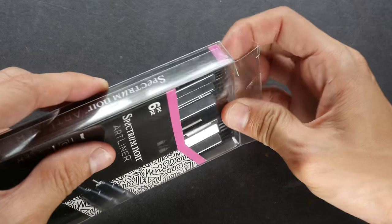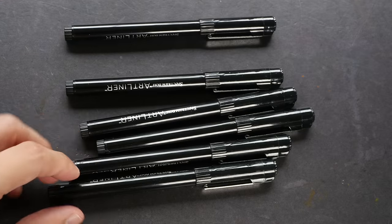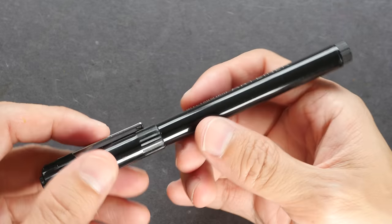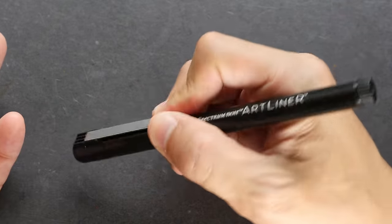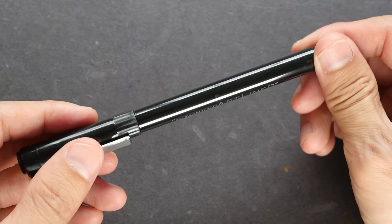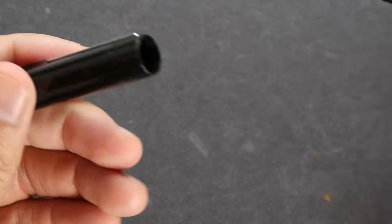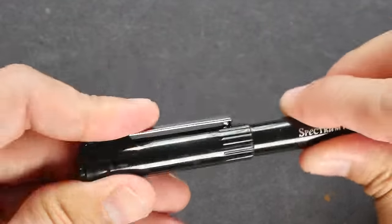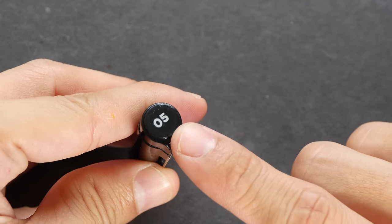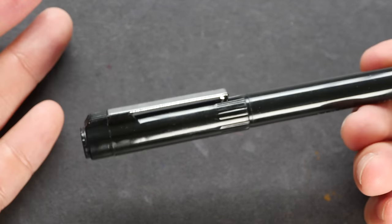Let's take a look at the tips before we look at the different colors that are available. So these are the six art liner pens. This is a very typical technical pen size — this feels pretty standard, almost glossy body. There's nothing else on the body except for the brand. The cap is quite tight, which is good — it prevents the ink from drying out. This is the metal clip, and here's the size of the tip. You can post the cap right behind and it's quite tight as well.